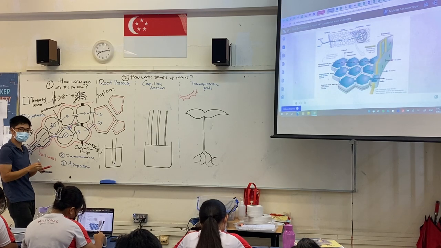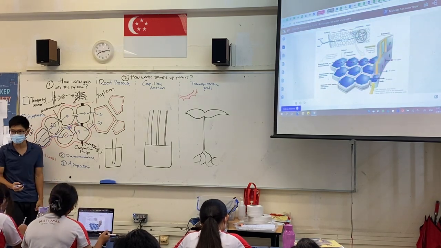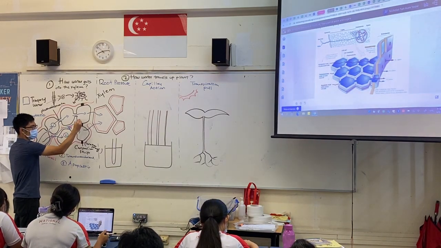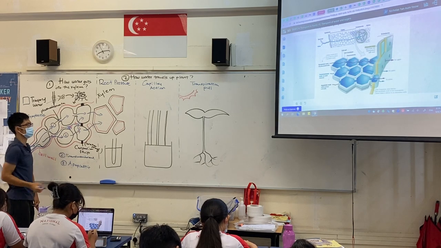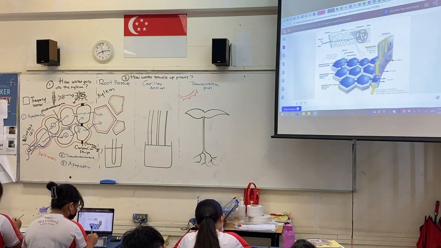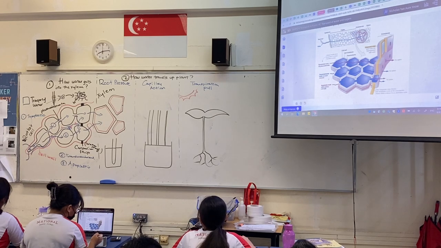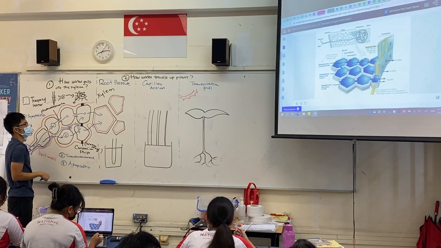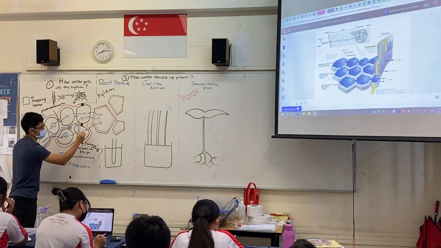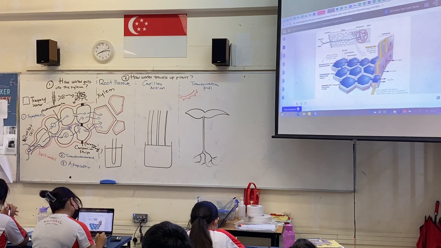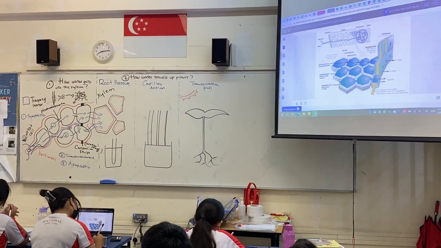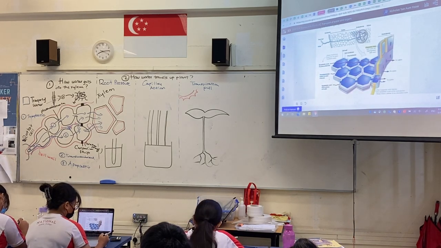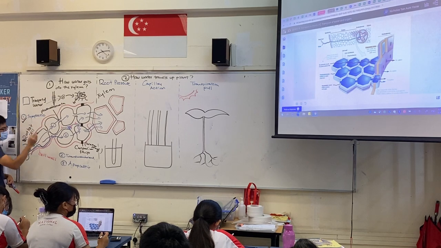So actually when it hits this waterproof layer, it hits a roadblock. And the water has no choice but to move from the cell wall back into the cells next door. Okay? There's a roadblock here. Then it will still enter the xylem after that. Okay, so 3 different pathways that water can take to enter the xylem.